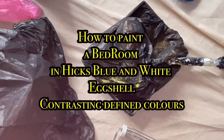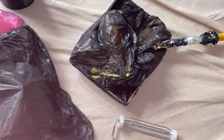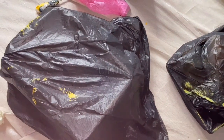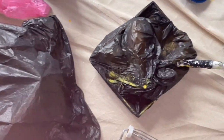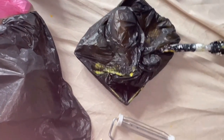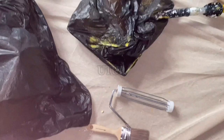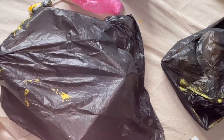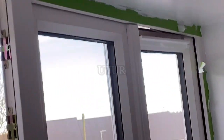Prior to painting the room in hicks blue and white, I haven't thrown away the painting materials — I've covered them in bin bags that keep your paint roller pads fresh and not dried up. It makes it easier to reuse your tools or insert new accessories onto your cage frame roller or scuttle, and to clean out your painting brush. If your roller pads or brushes are completely dried out because you haven't covered them, you might as well just discard them as most of the time they're not reusable. We've got a focal, accent or feature wall on the far left to be painted in hicks blue, and the opposite end too.